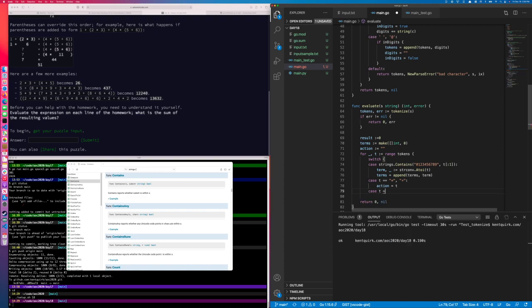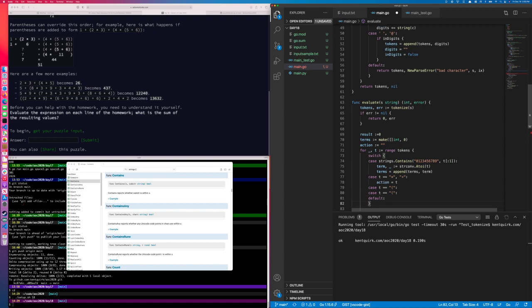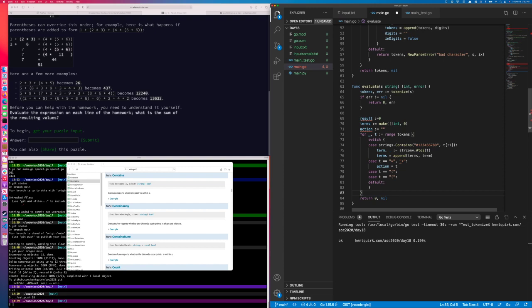T is left paren. So 3 times 5. When we get to the second term, and we've just figured out that we have 2 terms, we can look and see if we have an action.